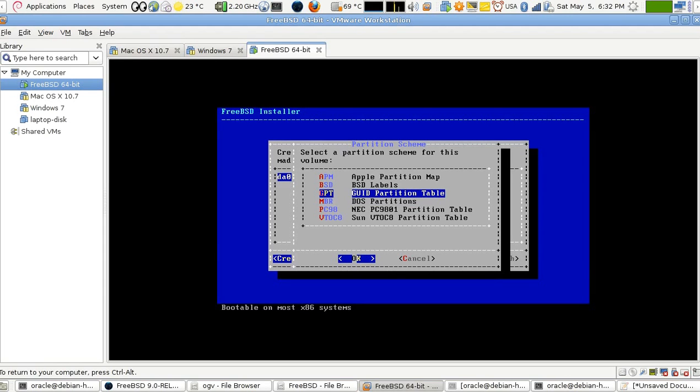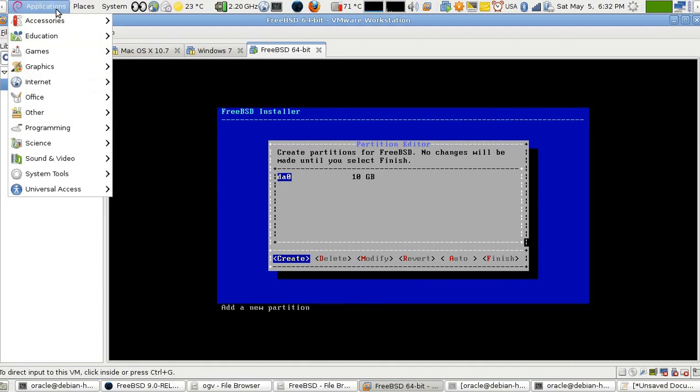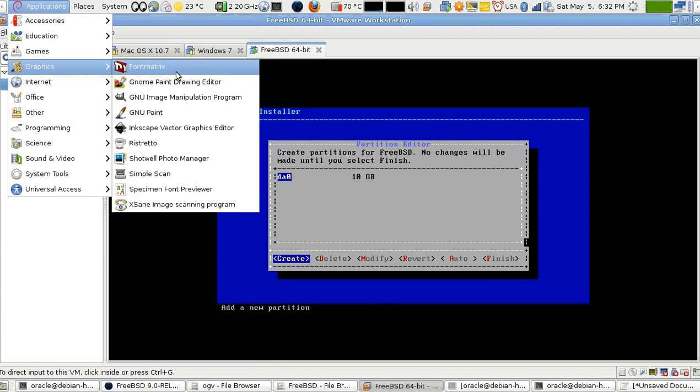So now the classic way of doing it, it's not old, of course, but it's the classic usual way to do partitioning, is using the MBR partitioning, the DOS way, where you have a primary partition and logical partitions. Okay, and you start like this. Let's use drawing software so we can paint something or describe it.